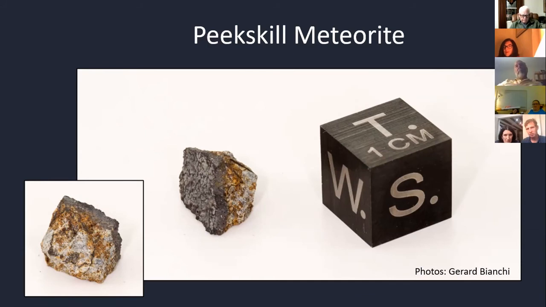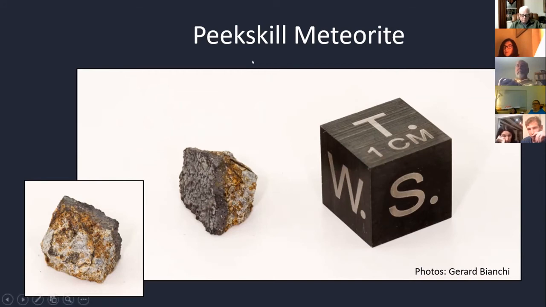That is the crust, called the fusion crust. And that is formed as the meteor goes through the atmosphere. The air molecules can't get out of the way quick enough. And what happens is that they're compressed in front of the meteor, which causes a heating, and that heat actually melts the outer layer of the meteoroid. So if you stop by the observatory, take a look at the Peekskill Meteorite.